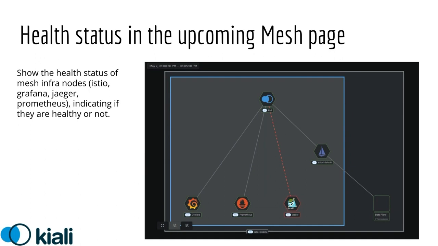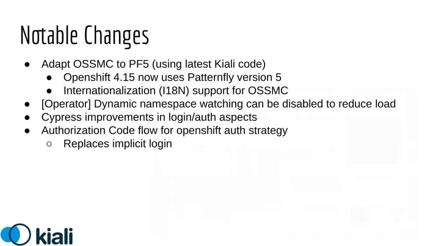Thanks, Leandro. Thank you, Jay. We are continuing with the meeting. We have some notable changes. One of them is that we adapted OSSMC, our console plugin for OpenShift, to use PatternFly version 5. This is really good because we are now using our latest Kiali code. We also did some work in internationalization, for the same effort.